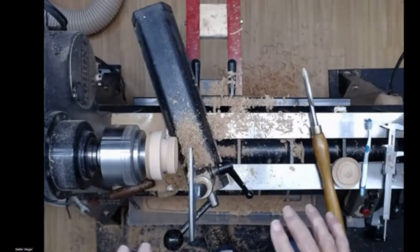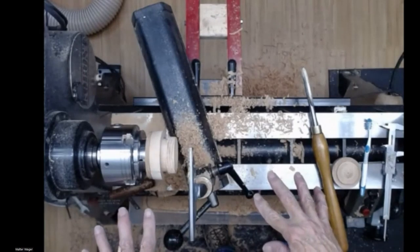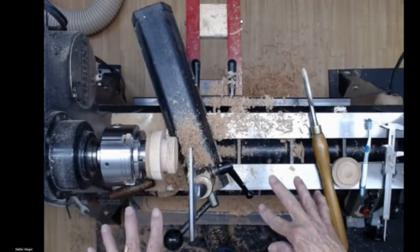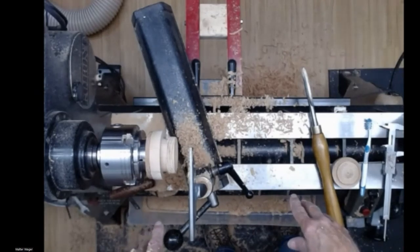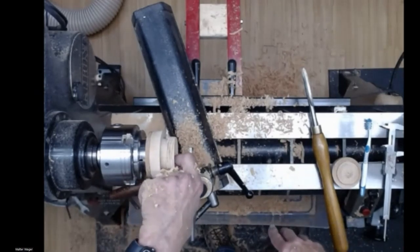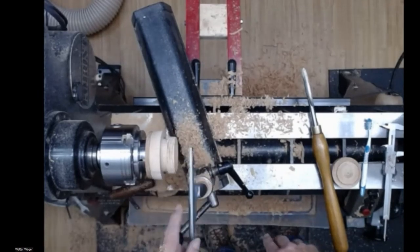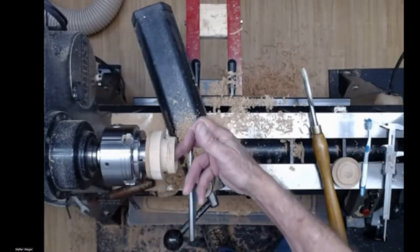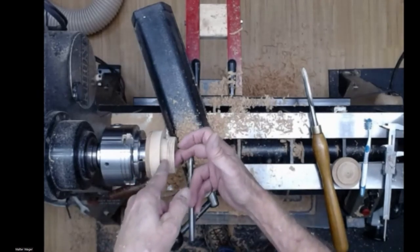Does anybody know what you don't want to do? Use a Forstner bit to do that. You could use a Forstner bit. Why not? Watch the heat. Well, it would get hot. That's true. And if it were African blackwood, you'd surely crack it. Yep. But what you don't want to do is go further this way than the piece that's going down into the wood.